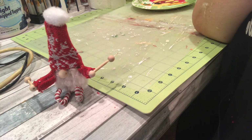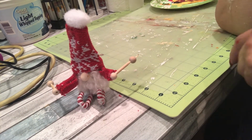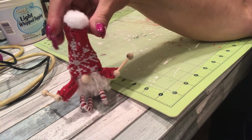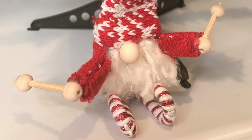You could run a tie through his hat or glue a ribbon up there to hang him from the tree. And here he is posing for you.